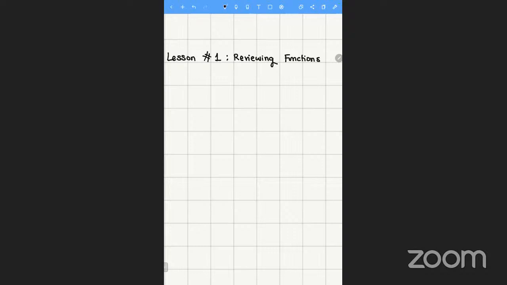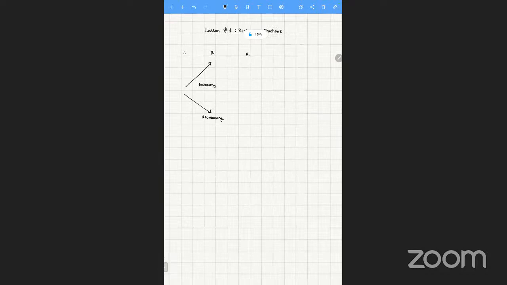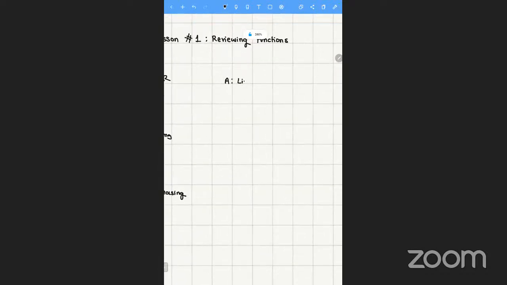So recall that a function is increasing if it rises upwards as scanned from left to right. So this is left and this is right. If your function is increasing upwards when you go from left to right, then it's increasing. And if it's going down from left to right, then it's decreasing. That's slope. This is a function, so a line is just a function. The first type of functions we're going to be talking about are linear functions.